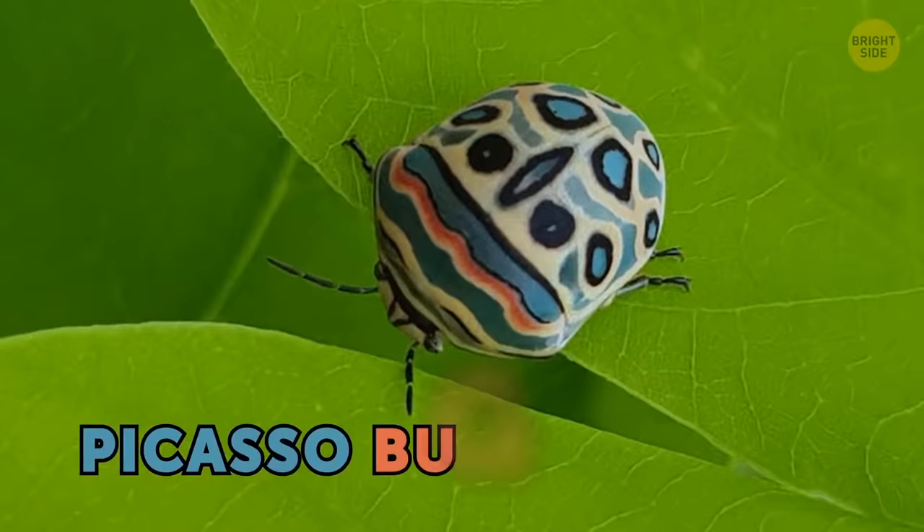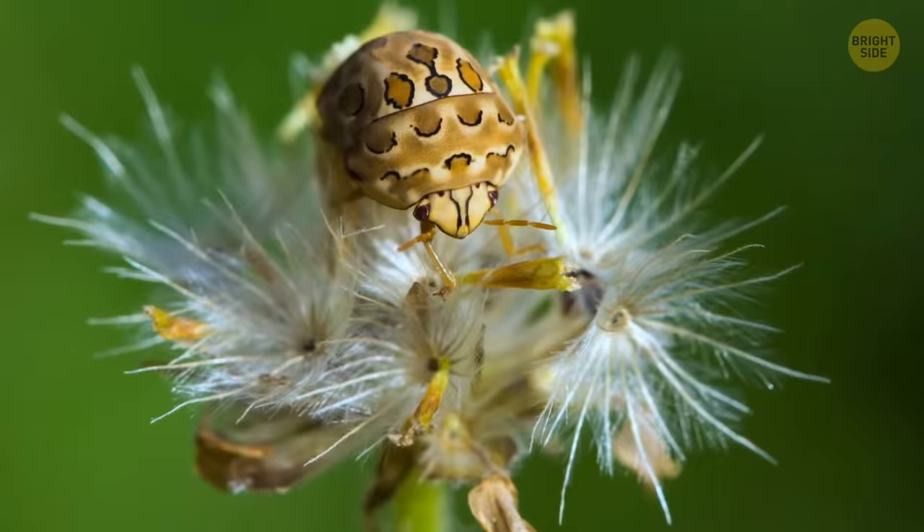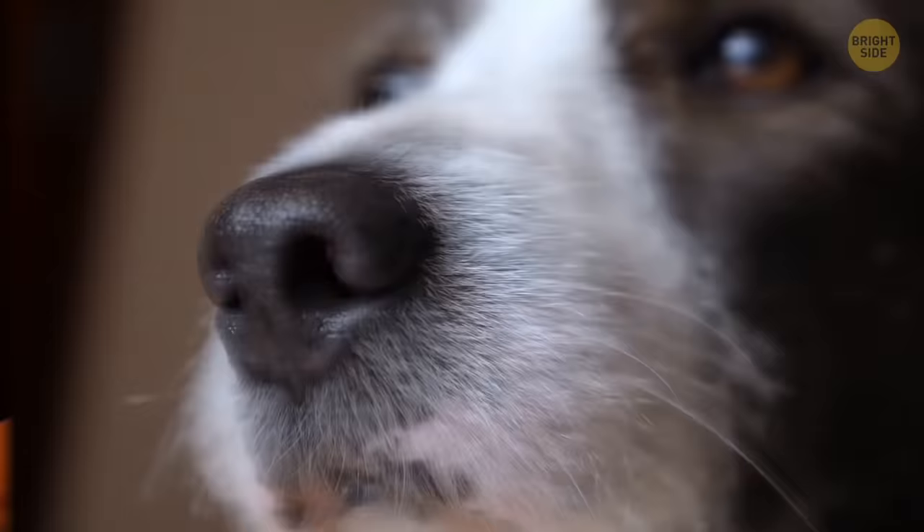See that wonderful pattern on a flower over there? Looks like an impressionist painting — and in a sense, it is. That's a Picasso bug. These critters feed on plants and are mostly placid. But think twice if you want to take a closer look — it's not a ladybug. When touched, it'll emit a strong odor that's not exactly flowery. Worse still, you might have a hard time getting rid of the stench even hours after the encounter.